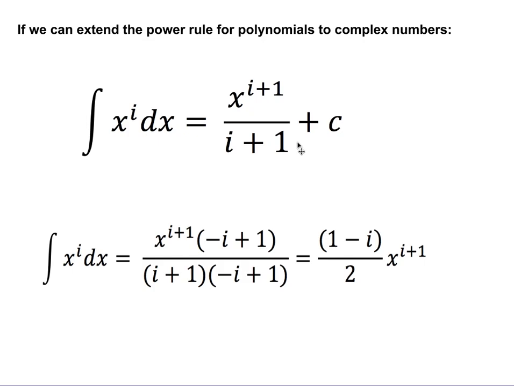You might think that's kind of obvious, or you might think, why should that extend to complex numbers? Let's see what happens. First off, let's just see what an equivalent form of this is. We don't normally like to have i on the bottom of a fraction, so we can rationalize the denominator. I've times the top and the bottom by minus i plus 1. When I do i times minus i, everything else cancels, and 1 plus 1, I end up with 2 on the bottom. On the top, I end up with 1 minus i times x to the i plus 1. So these things are equivalent.